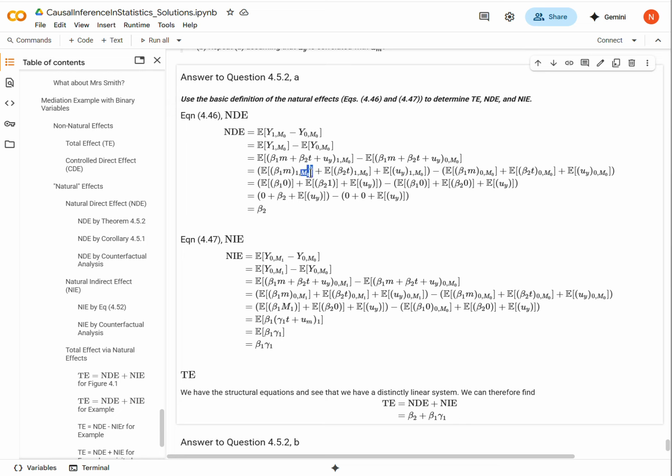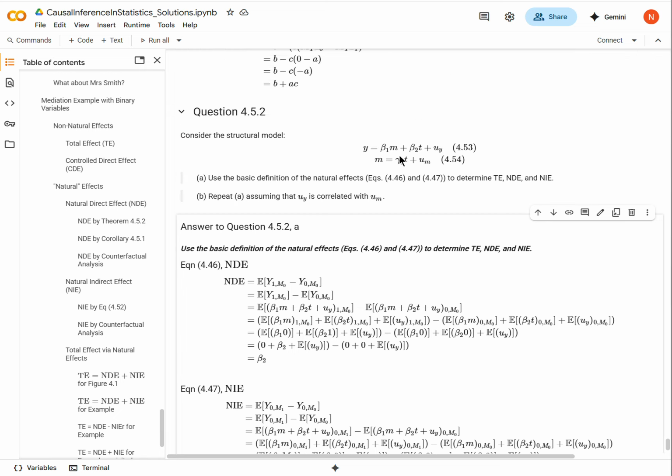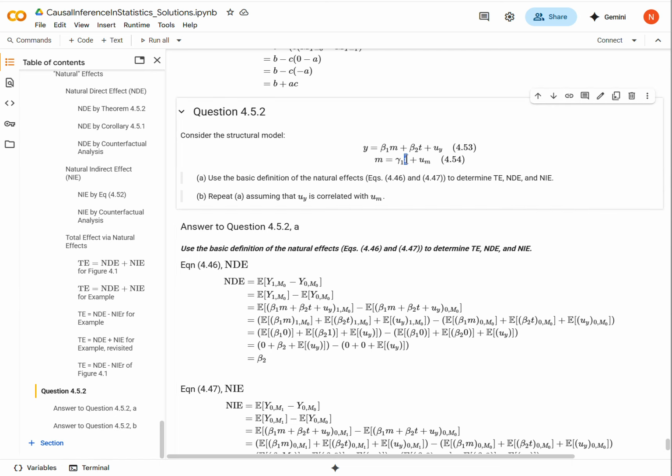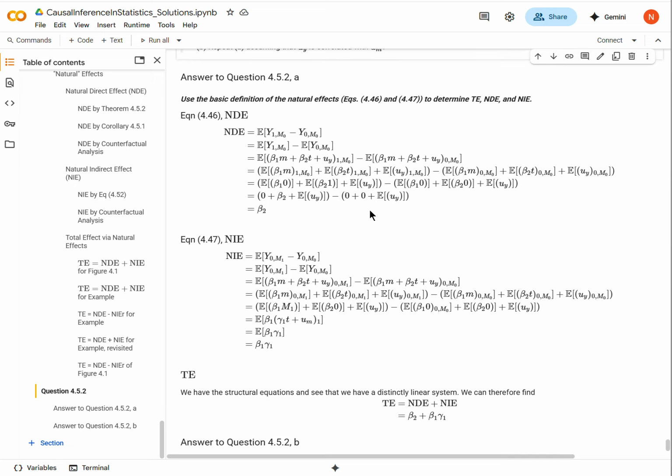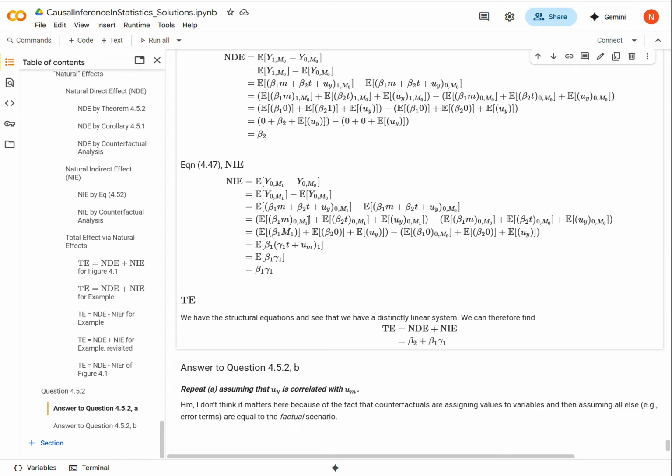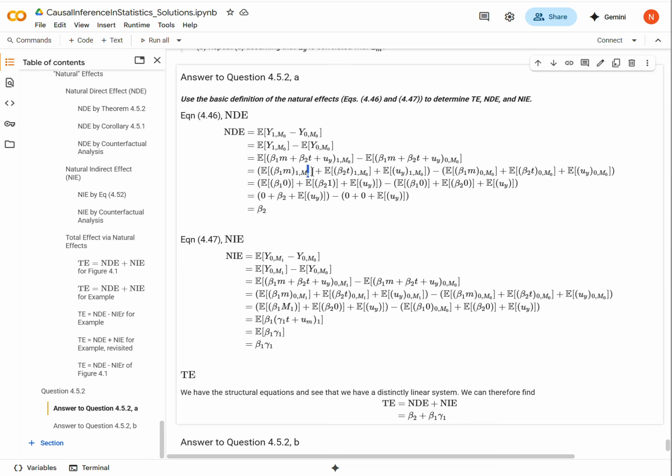What is the value for m naught? This means the value for m when t equals 0. M is given a little counterfactual there. Well, if t is 0, then this becomes 0, and I think we're supposed to assume that the error term is on expectation 0. So that means that m is 0 when t is 0. We'll get to m1 in a little bit. So anyway, that m right there becomes a 0.